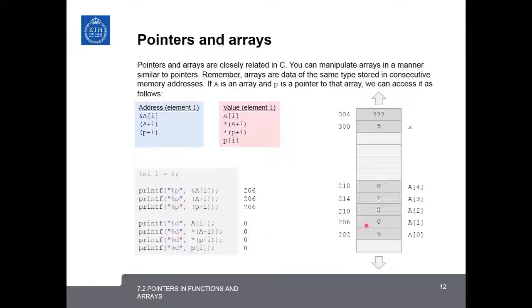If we want to get the value contained at memory address location 206, we can use the standard way where we say A square braces of I, and that'll give us 0, the contents of that memory address. Or we can use the dereferencing, star and then parentheses A plus I, or star and parentheses P plus I, or P of I. Those are all valid ways to get the 0 from 90210. Similarly, we can adjust this I to be 2 or 3 or 4, or even 5 will give us this address location, all the way up to here. We can even access this if we give the correct index here.